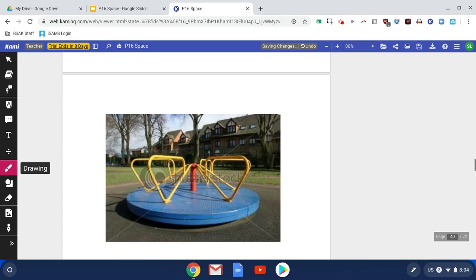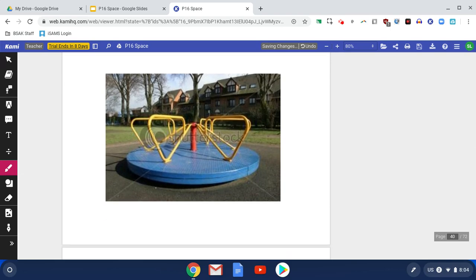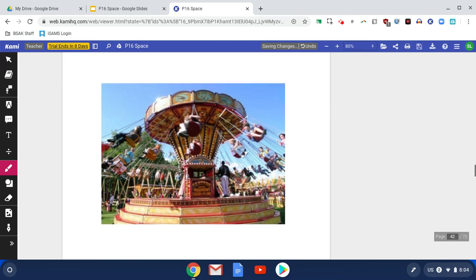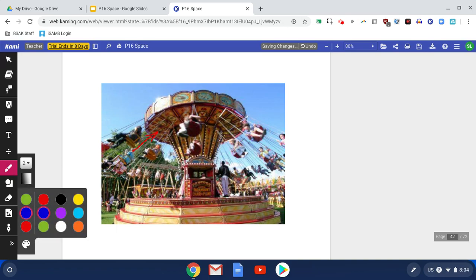The roundabout. If you're a child on a roundabout, what's going to be pulling you towards the center as you move in a circle? Well, if you hold on to these yellow bars, it's going to be the pull from the bars towards the center. Some kid throwing his younger brother around. What's the force that's pulling the little guy towards the center? It's going to be the tension in the arms, isn't it? So again, tension. Tension is a very common centripetal force. It's tension in these wires, towards the center of the circle.